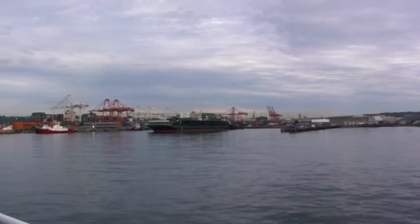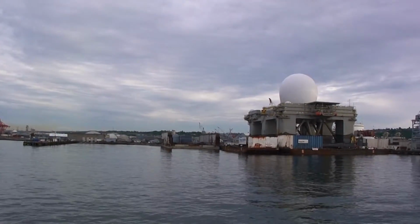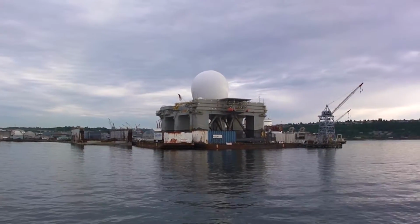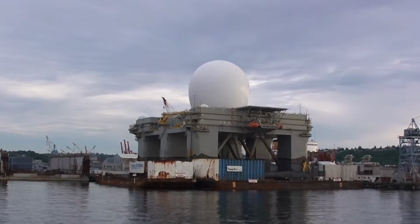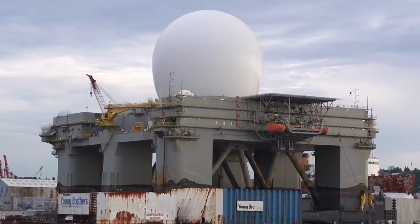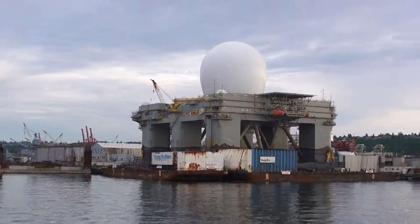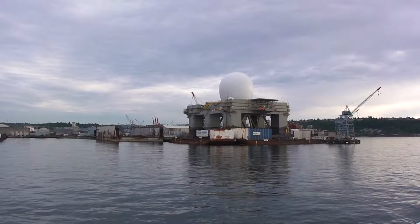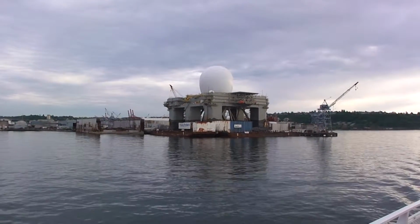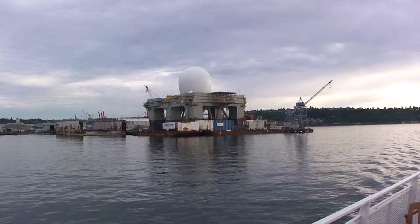How long have we had it? It's been here for roughly a month now. It's just going through minor repair work. It'll be here likely through the end of the summer, so especially if you're from the area, if you live here, get used to this. It's going to be around here for a little while. Where is it usually? I've heard conflicting reports that its home base is either in a station in Hawaii or in Alaska. However, what everybody can seem to agree on is that it spends most of its time just roaming the Pacific Ocean.